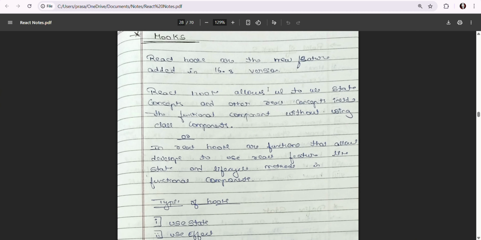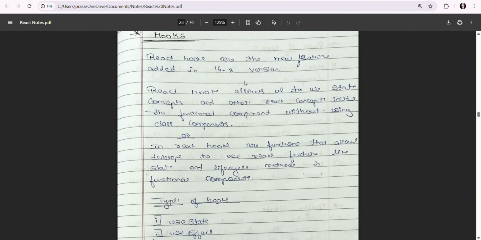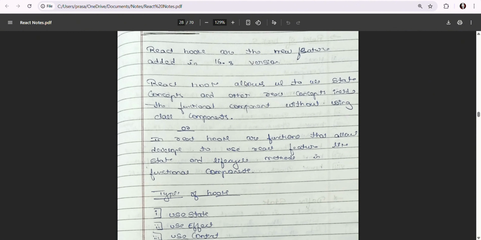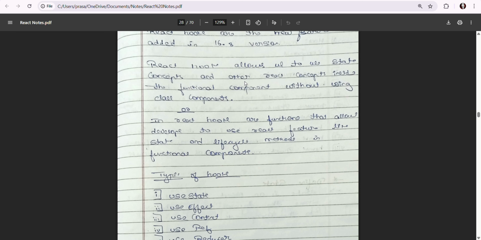Leave all those things and let's come back to React hooks. You can read it properly here. React hooks are new features added in version 16.8. Currently you may be using a 19-point version. Search in Google and comment here what version you are using. Maybe the version is different from when I am creating this video, and when you start learning, the version will be different. Whatever it may be, add a comment so that you and others will know from what time you started.